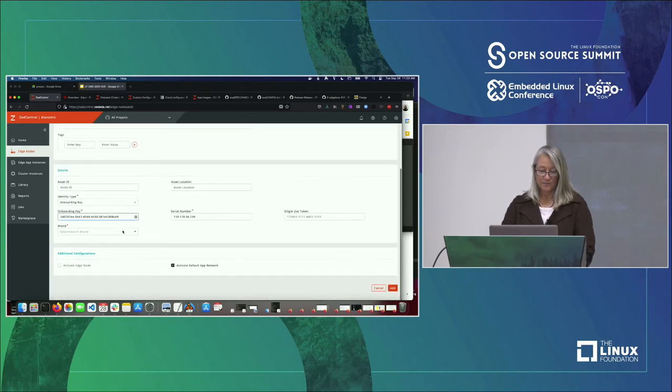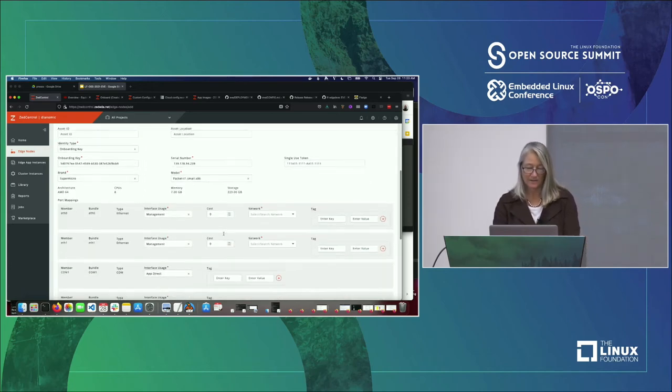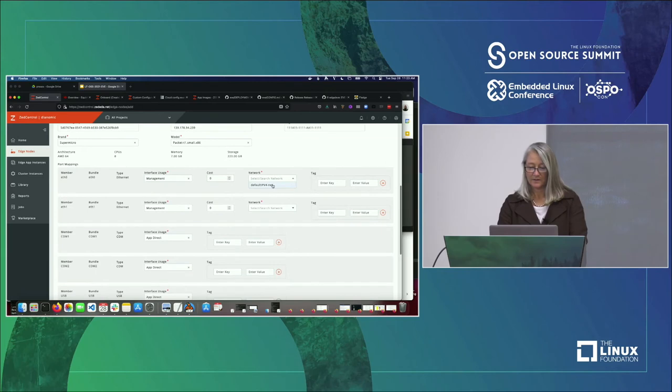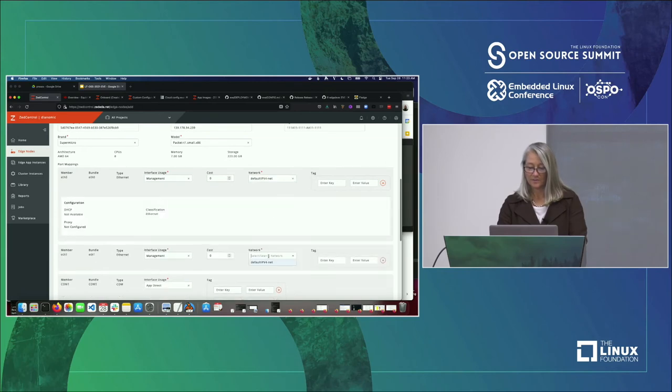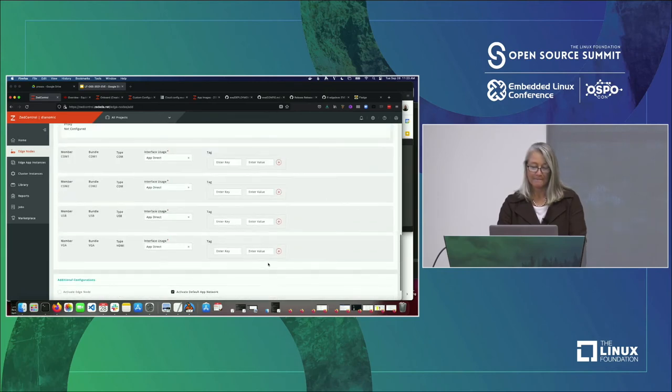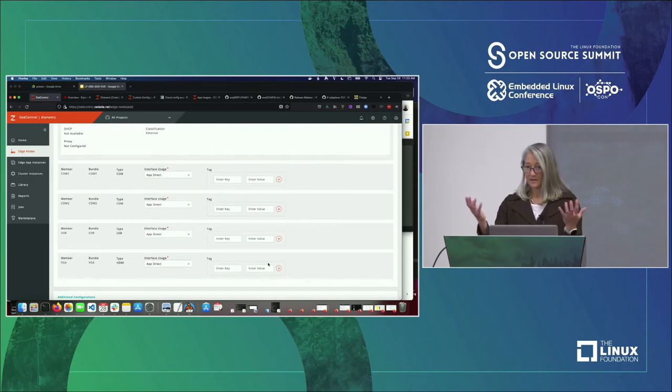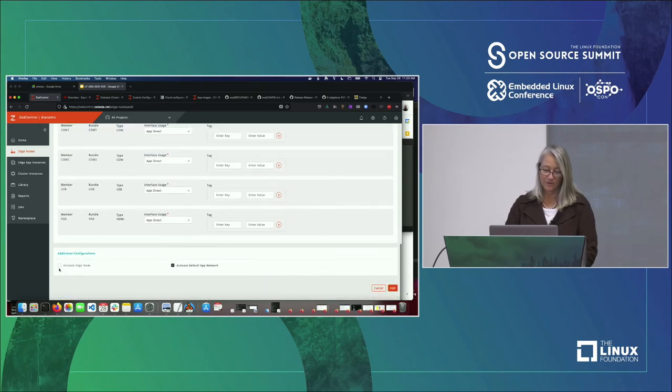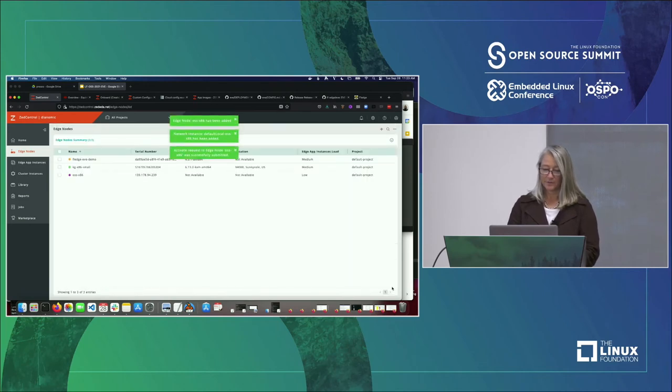And then I tell it the brand of the box. This happens to be a Supermicro, and we have it defined as the packet T1 small. I'm just gonna do standard DHCP on the Ethernet interfaces. And then when you define these boxes, you can set up policies for all of the different resources on the box and the ports and everything. But I'm just gonna add it as is. Not worry about those ports because I don't have access to them anyway.